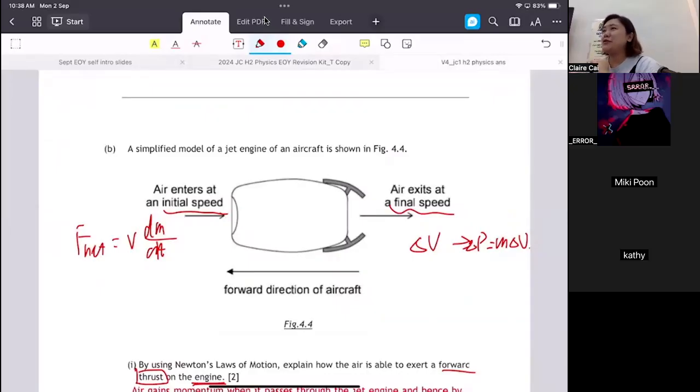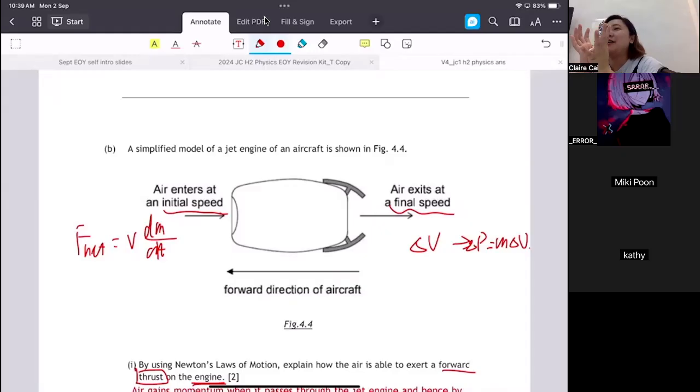And the thing is that this is air mass, so what has it got to do with my engine? Then we must think, who is exerting this force on the air? The air is sucked into the engine, and the engine pushes it out with a greater speed, correct? So which body is exerting this force on the air? Just the engine. It's obvious, but yes, the body is actually the engine, because the air goes in and the engine pushes it. So the engine is the one that exerts this net force on the air.